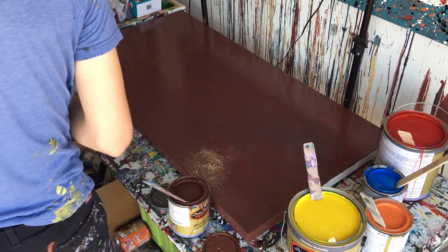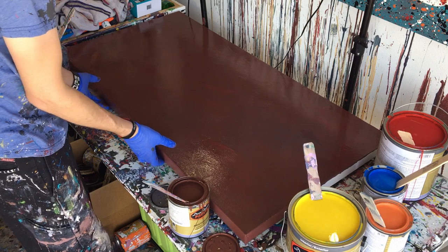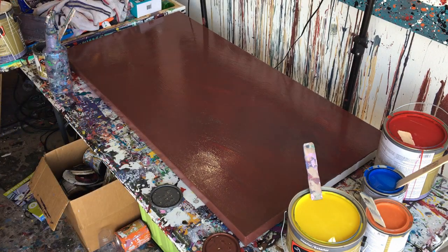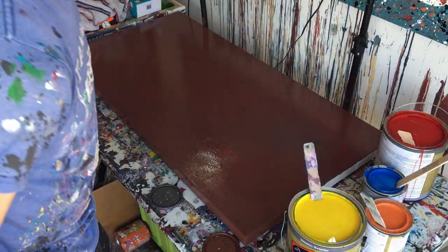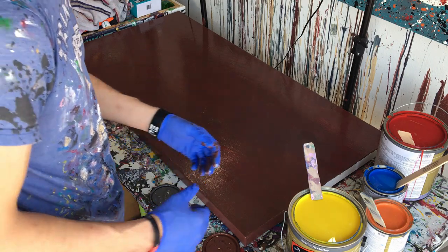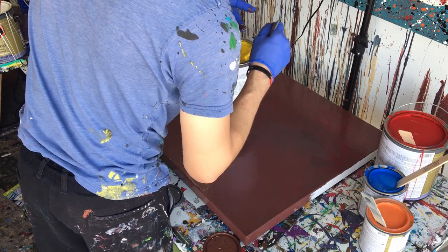Okay, so I've got that covered. Now we will get to the fun stuff. Okay, so I'm going to have to move these paints that I've got here. I actually don't need brown, so I'm going to set it aside. And I don't know if I want to use this gray again, so I'll put it over here. So for the rest of the painting, we're just going to go ahead and pull the colors together and scrape them downwards. We're going to put just chunks of color onto the canvas and then scrape them downwards.